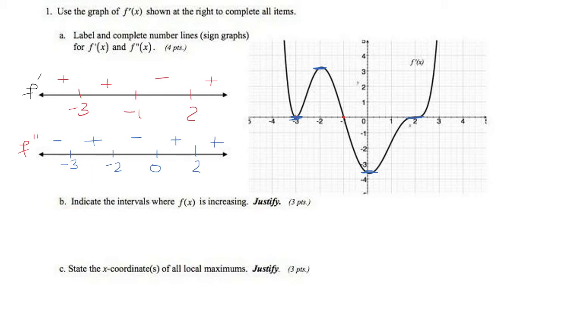Now we're going to see where f of x is increasing. You want to use the first derivative number line. So don't include negative 3, negative 1, and 2, because those are where the derivative is 0. So it's going to be from negative infinity to negative 3, negative 3 to negative 1, and then 2 to infinity. So we basically skip over negative 1 through 2 here, because that is negative, it's decreasing.